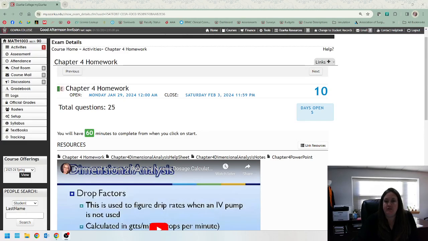This week we are covering Chapter 4, Dimensional Analysis. Dimensional analysis is a method that we are going to use for the remainder of the semester to calculate our dosage problems. So this week we're going to start with more word problems that are more common to us on a day-to-day basis instead of medicines. So hopefully it'll make a little more sense to you by using common scenarios. And then as we become more comfortable, we will transition over into solving our dosage calculation problems using dimensional analysis.